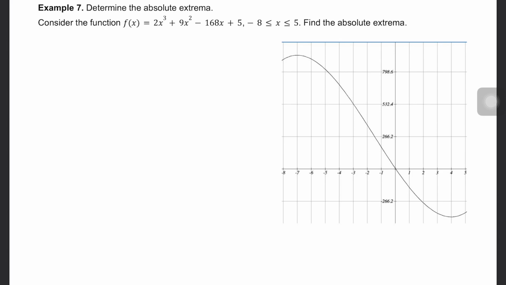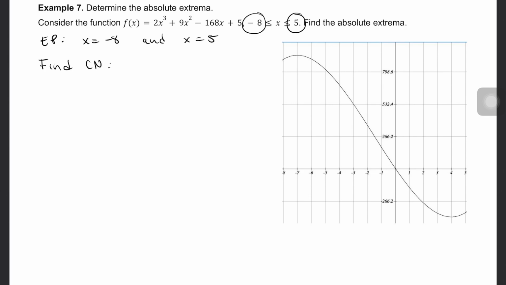We mentioned real quick that we need to find critical numbers and then test the critical numbers along with the endpoints in the original function to compare the y values. Remember that f of x is the y value. So real quick, these are the endpoints right there. So endpoints are x equals -8 and x equals 5. So what we need to do now is find the critical numbers. I'm just going to say Cn, but that's what it means.